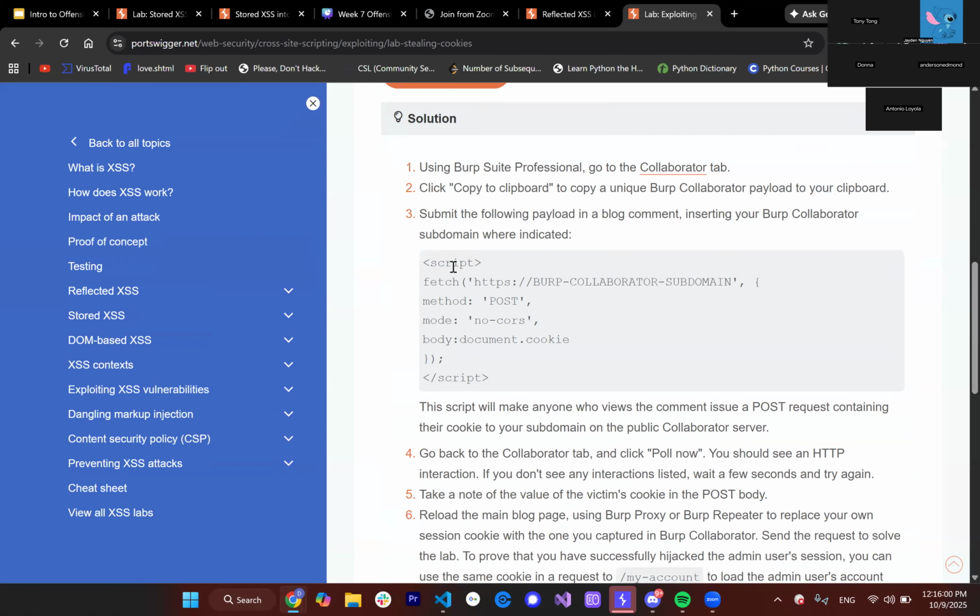Notice how this one uses script, but the same thing can happen using image tags, because onerror basically runs some sort of JavaScript code. And because it runs JavaScript code, we can just use whatever that code is. It says fetch, and then whatever malicious server I have can receive a POST request, and it's going to send that cookie or session token inside the body to my server.